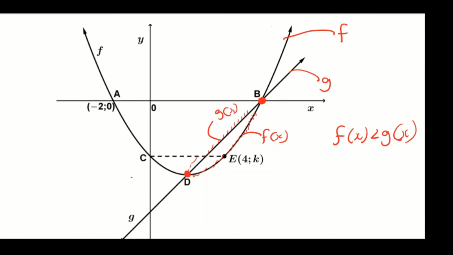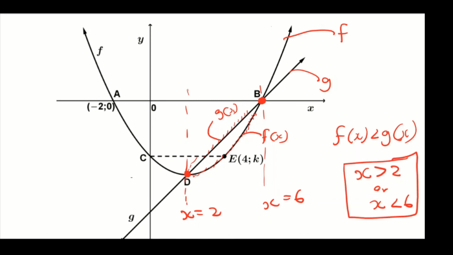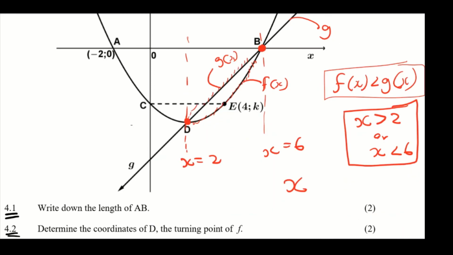So you need to write the x values of that situation. So x here is equal to 2, and here x is equal to 6, right? So when x lies between, you can either use lies between, or you can say when x is greater than 2 and x is less than 6, you can just simply use these solutions. Or someone can just say when x lies between 2 and 6. So someone can simply write this here, will also be correct.